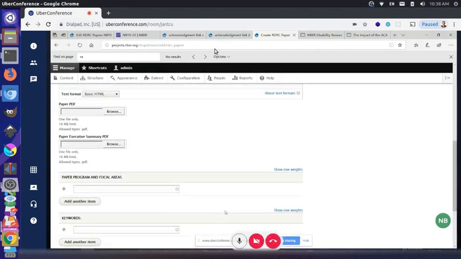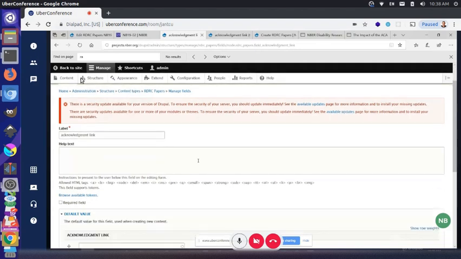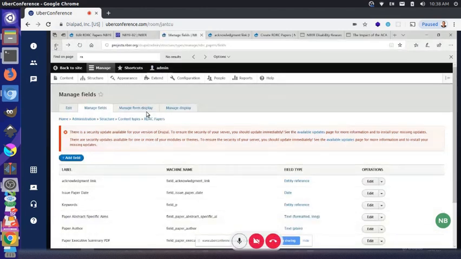Oh wait, let me try one last thing. Can we go back to our two tabs to the left? Yeah, one more. Yeah, that one there. I think. Okay, let's then click go back on your browser in the upper left there. So on this tab, move your mouse a little to the left. That left arrow, that's a go back button. Click that real quick. And then click Manage Form Display one more time. I think it's displaying as a link.